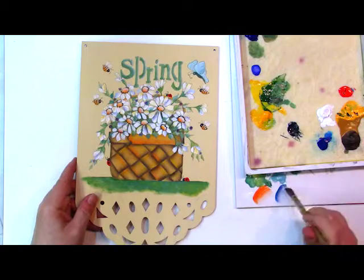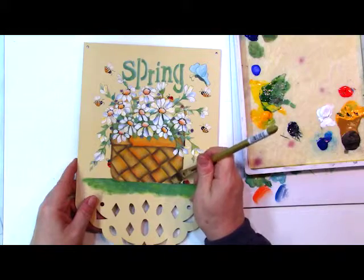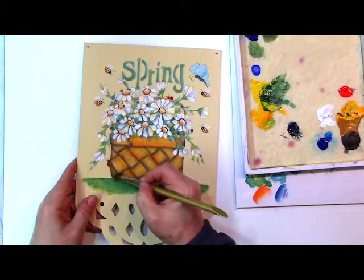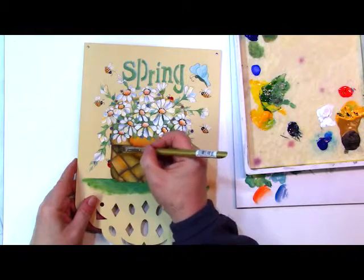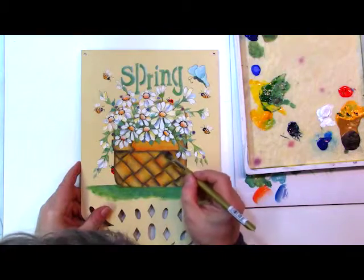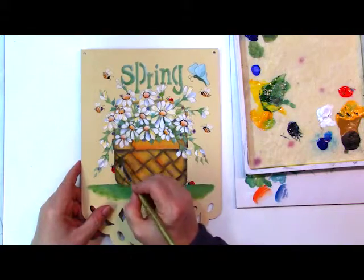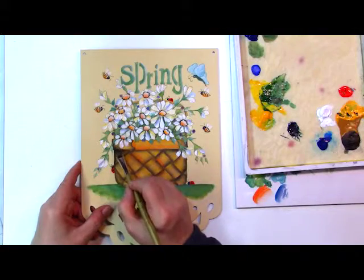And again, side loading is, you start with a little more than damp brush and add some paint to the corner of your brush. Brush it out on your palette so the paint spreads partway across the flat of the brush. You don't want it all the way to the edge that has clean water. And then I pick up the second color and brush mix in the same track, stroke it, and the two colors will merge together. So here we're getting a soft purple, and you can see that I'm floating it into the shadows under the rim along the outside of the basket.